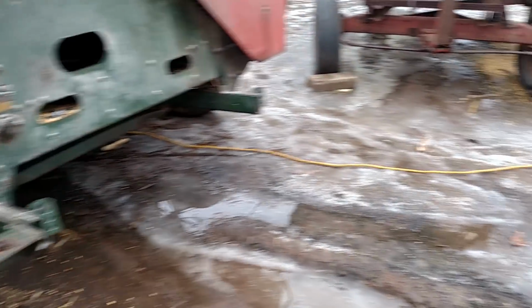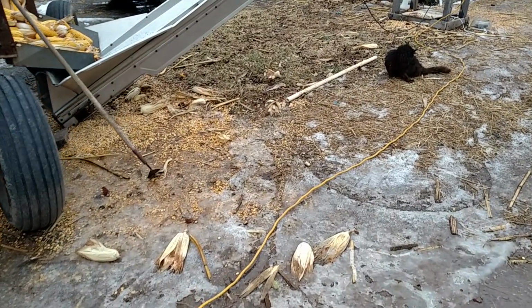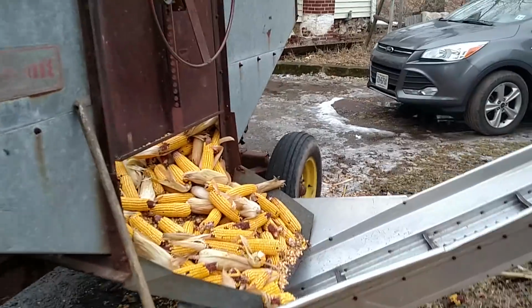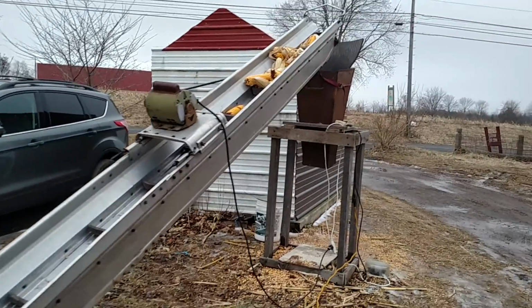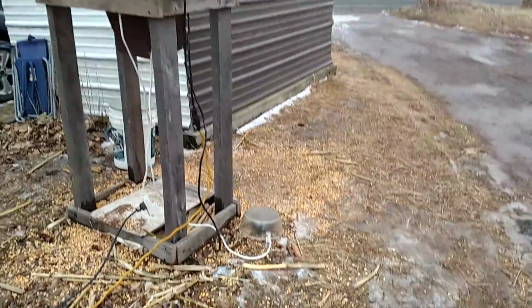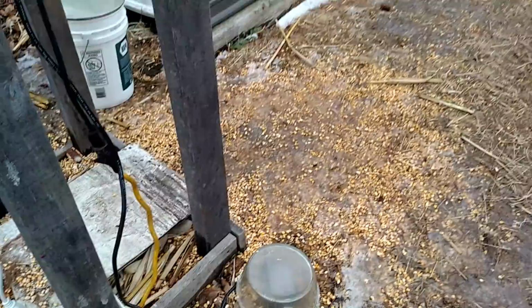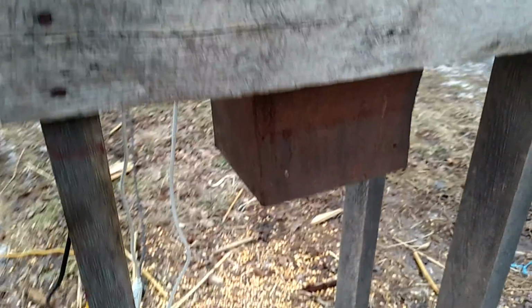And while I'm here, I can show you how I'm bagging corn for the deer hunters. Put the corn in a gravity wagon and park it here. I've got this old aluminum harvest handler elevator set up, and underneath that plate there, or bowl, is my foot switch that I use. Hold the bag under the hopper here and use the foot switch to run it.